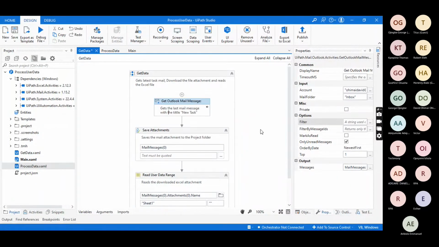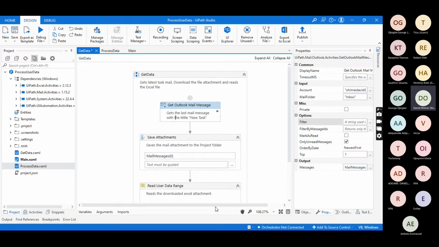David, are you trying to use a filter? What do you want to filter exactly? Just the mail, the name that is inside the Excel sheet, and then company, just the details inside of it.